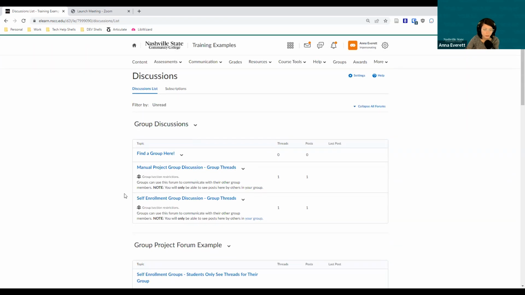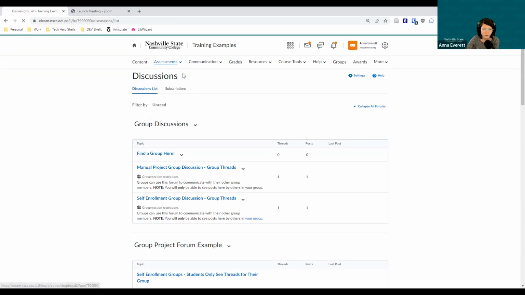I don't think I'm enrolled in that one, but if you had a separate topic here, I would only see the topic for group 2 as a student. I would only see the one that I'm enrolled in. Is that the same case for the Dropboxes too? It is the same case for the Dropboxes.